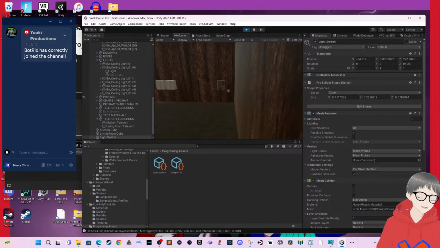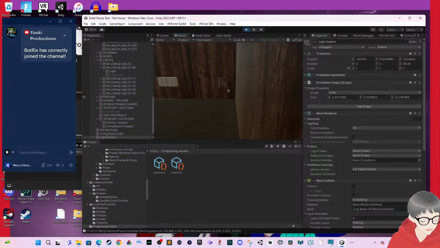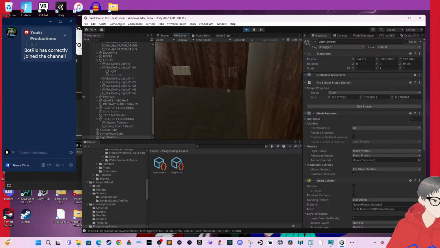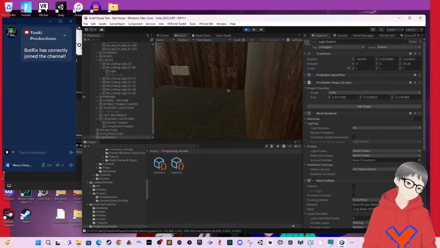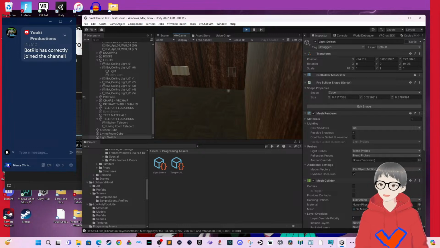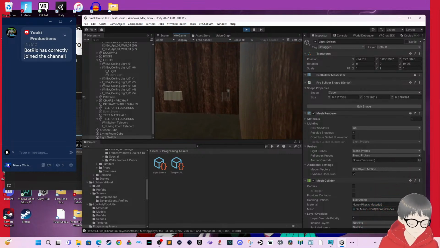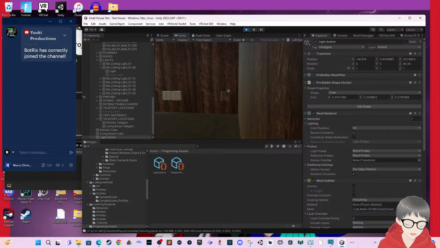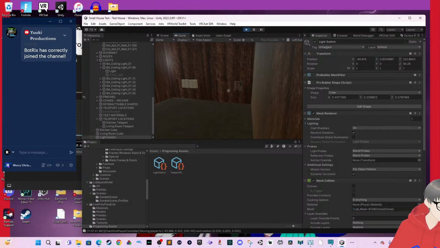But that's not all we're going to be talking about today, because today we're also going to be talking about UI. We're going to transition now into talking about UI, also known as user interfaces, and mirrors. But first, let's talk about what is a UI. A UI is the ability for players to interact with objects using a user interface system with buttons, drop down menus, and other objects.